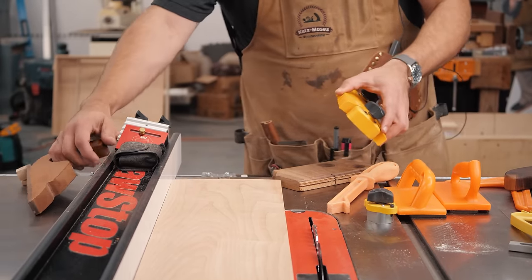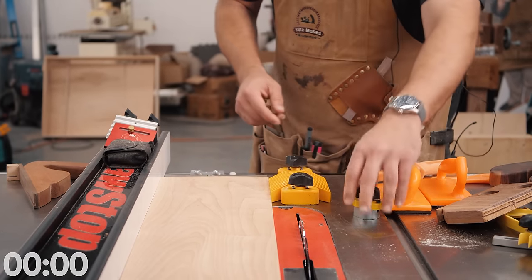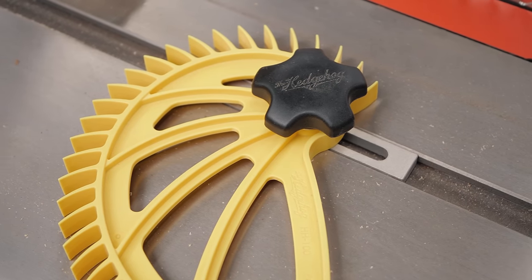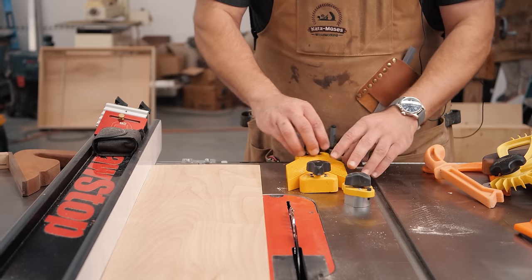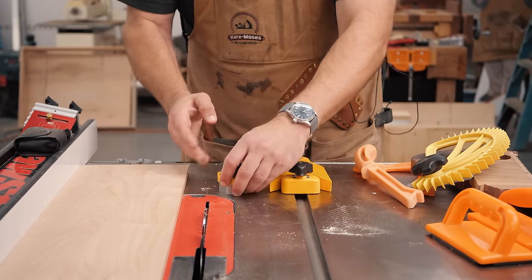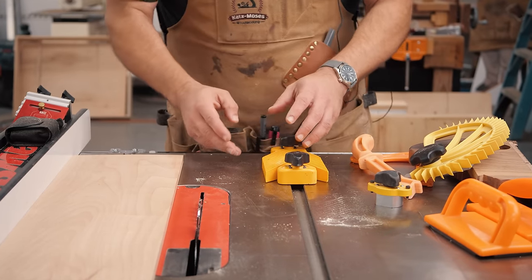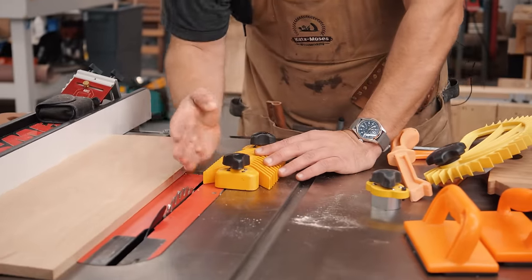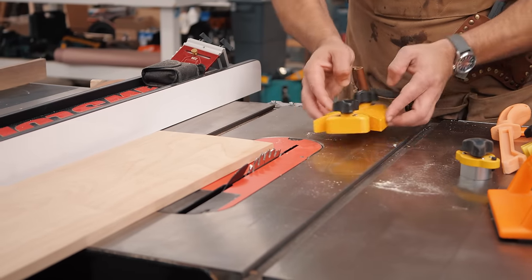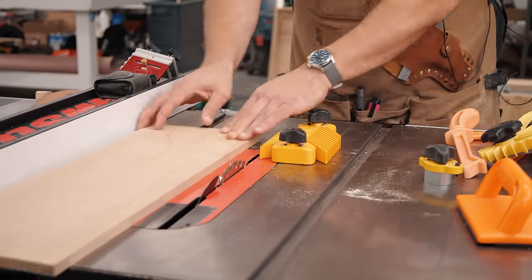I like push sticks like this style, or ones made by Drew Fisher from Fisher's Woodshop because they have pressure that pushes down as well. I also like to use a feather board — it's great for long rip cuts because it keeps your board against the fence. There are lots of different styles: this one made by a friend of mine is called the Hedgehog and works great, but it only fits in the miter slot. The mag switch ones are really strong but also limited to the miter slot. One important thing: you don't want the feather board to be past the blade, because when you finish the cut it will push your workpiece into the blade.